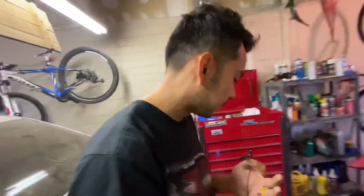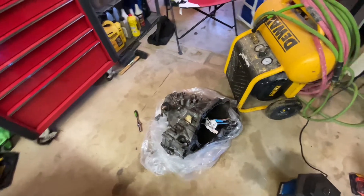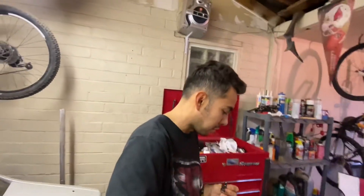I finally got the transmission back from Monkey Wrench Racing. The big debate on the forums is whether these vehicles have LSD or not. According to my research, US market vehicles did not have LSD — that's something you have to add on, which is quite costly. The reason I sent out my transmission was because first gear was popping out, I had to rev-match every single gear to get into gear, and third gear wouldn't go in — so that's why I got it sent out for a rebuild.